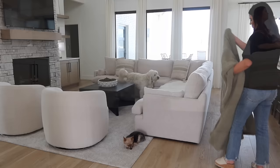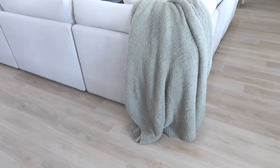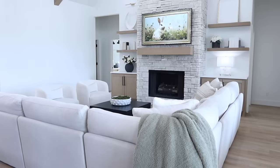Like I mentioned earlier, this is a good time to switch out your fur blankets or fur pillows. I haven't found a good option for the entryway yet, but I did in here for our living room. And you can still have those blankets out. They still make your home feel inviting and cozy, but maybe just less thick, where they just go on you when the AC's on and you're a little chilly, but you don't want to get too hot.